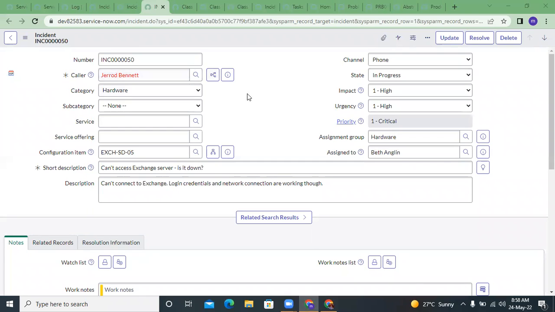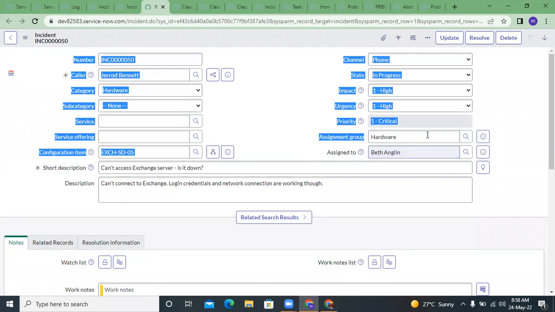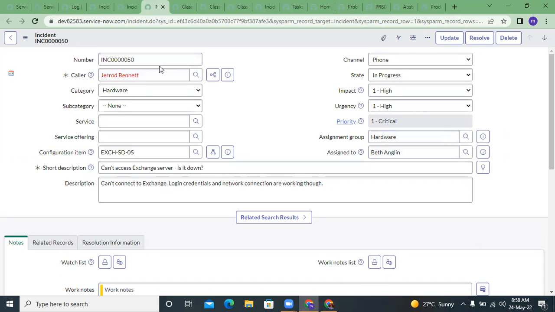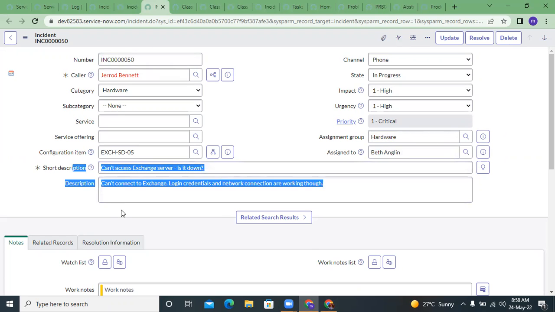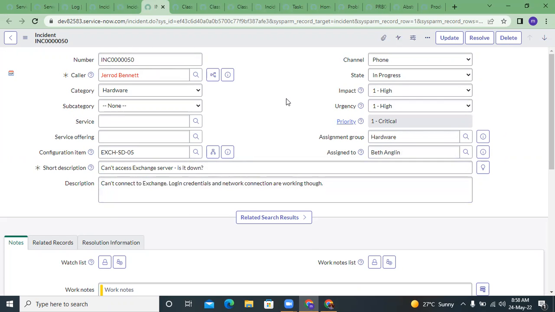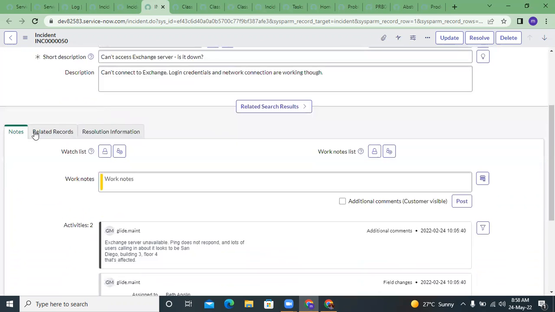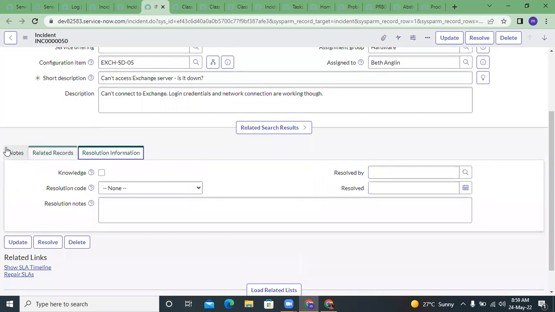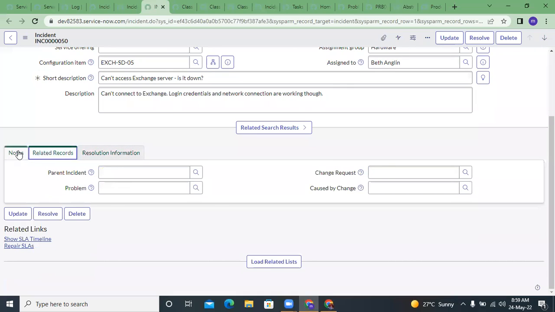Okay, so here you can see these particular tables in two rows and one row, right? It's in two columns and it is in one column. How you can design this, I'll be discussing in the next classes. And this particular section with tabs you are able to see, right? All these tabs we call sections.